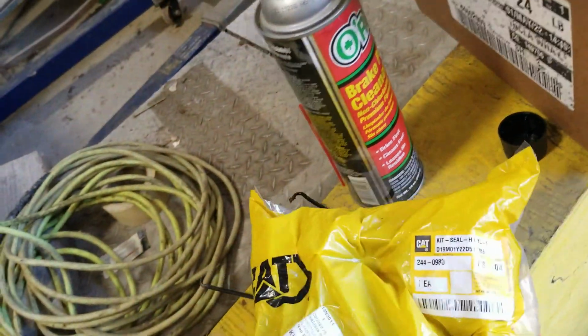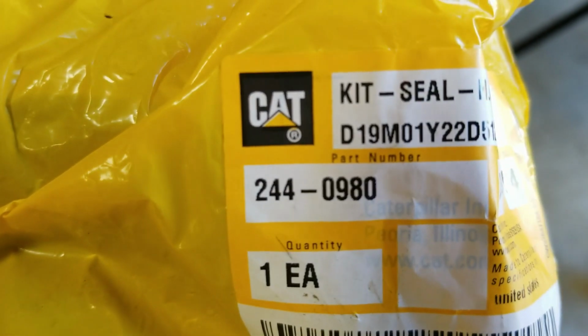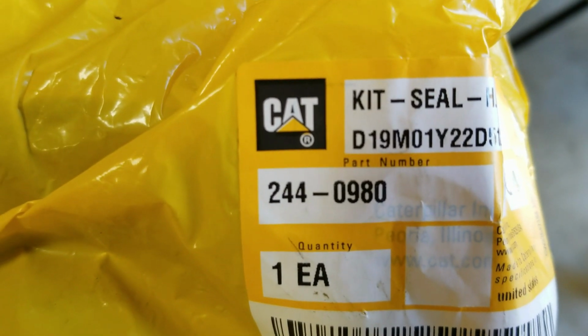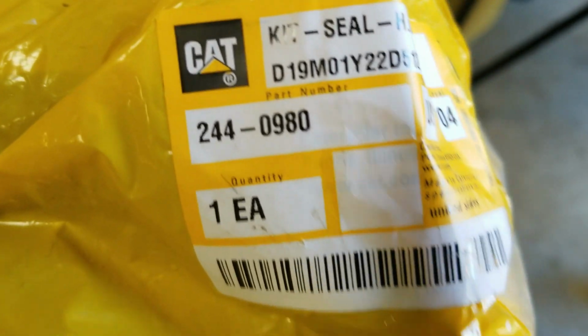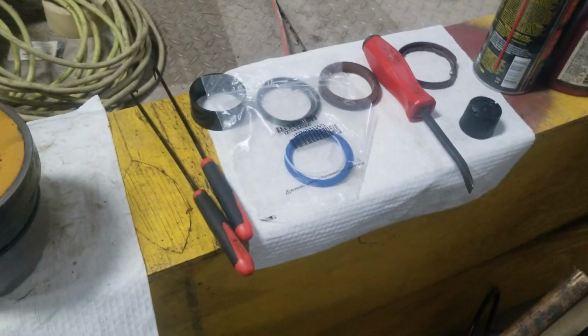So when you further inspect it, here's the part number we ordered. And then there's the part number we got. So someone looked at this tag and was like, okay, I need a 2409939. Reached in the bin and got a 2440980 and said, well, that'll do. Got the right parts now, got the right parts kit.